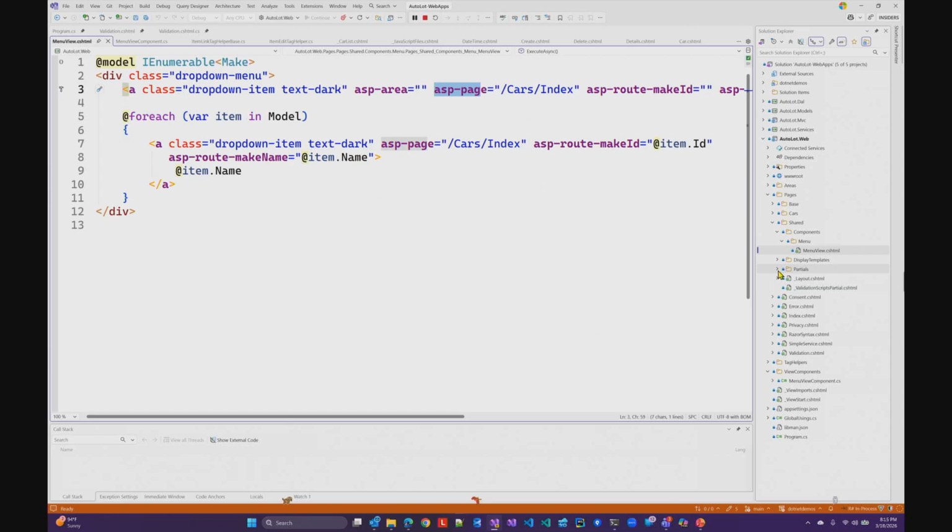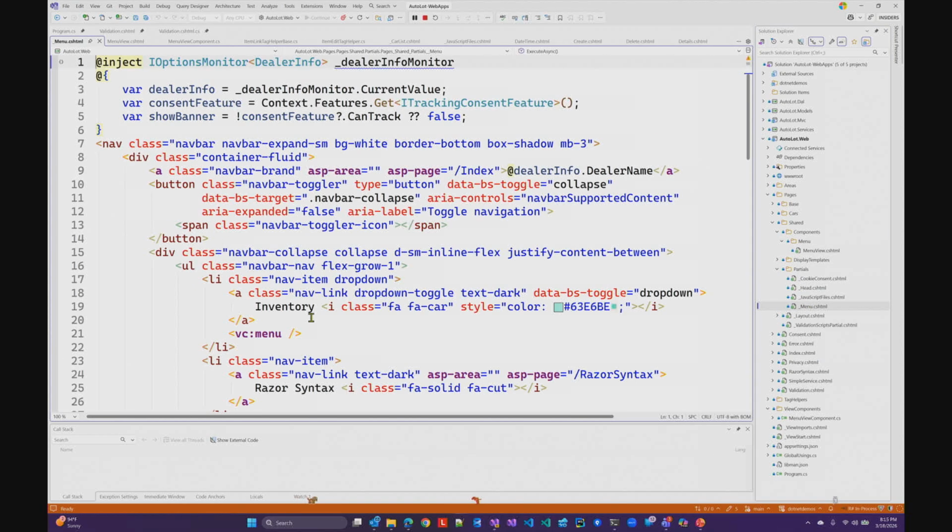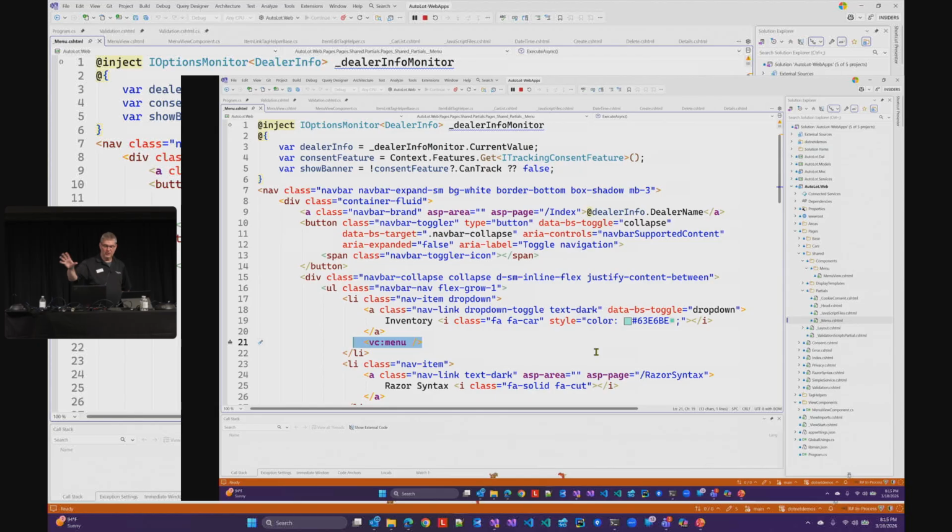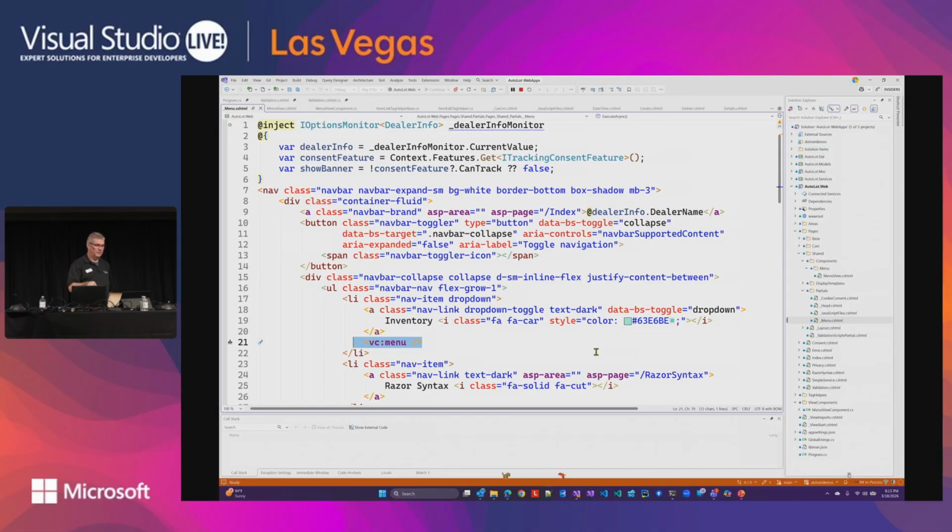And the way you add these things into the layout, if I go back to my menu partial, oh, look, there's my view component menu, right? So all that code is right there. It's a tag helper. It's a view component being executed as a tag helper, which means it's server-side code. So what it's going to do is create the HTML it needs to, and put it right in there. So any of these types of things, you want to have a progress wizard or things like that, it's just a super powerful construct.